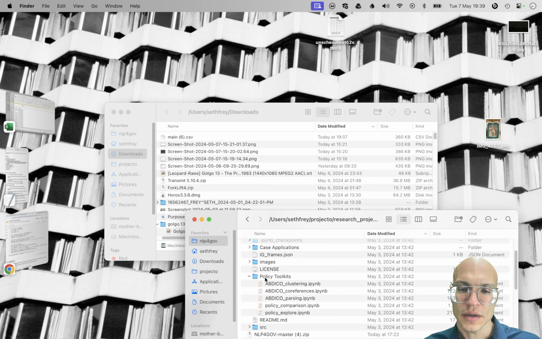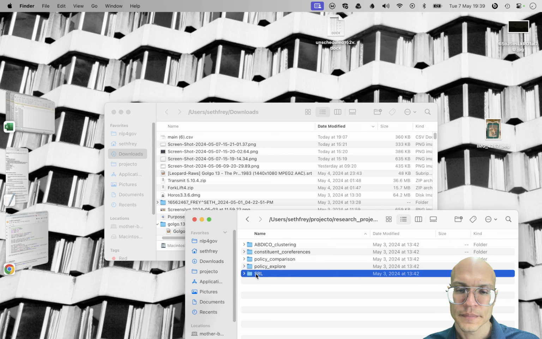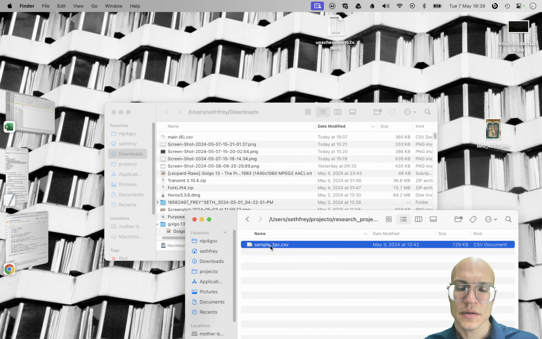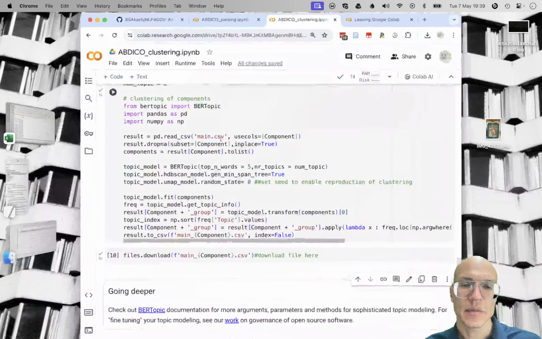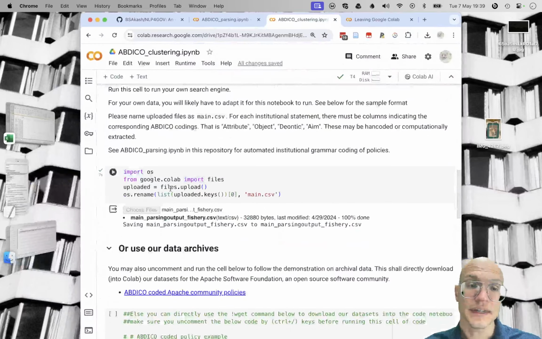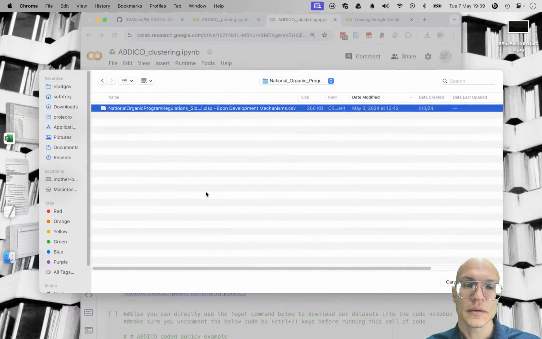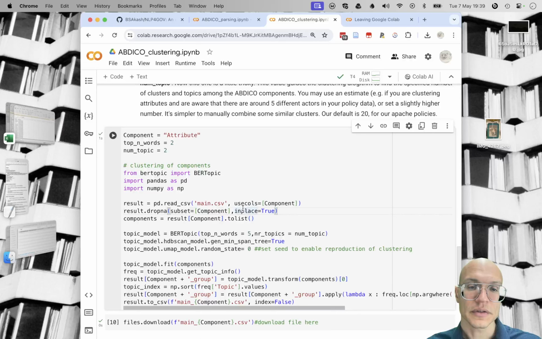All right. No peeking. In our source, I believe we have data sets. Yeah, there we are. I'll find a longer one from the food policy. I don't play with National Organic Program very much. Is it long enough? Yeah, it's quite long. Okay, good. So we're going to play with this one next, and we'll see if we get better results from a larger data set. Once again, we upload. I'm going to drag. I don't know if you know this about Mac. You can drag into upload screens, and now we're going to run our topic analysis again.